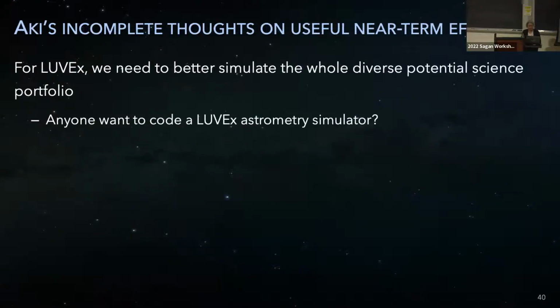Okay, and I promised I would say something about helpful near-term next steps. There are really a great many, but here are a few that might be of particular relevance to this crowd. First of all, we did a lot of science simulations for LUVOIR and HabEx. Those will need to be redone for LUVEX, and they should also be improved and expanded. One that really needs improvement is the calculation of LUVEX onboard astrometry capability.